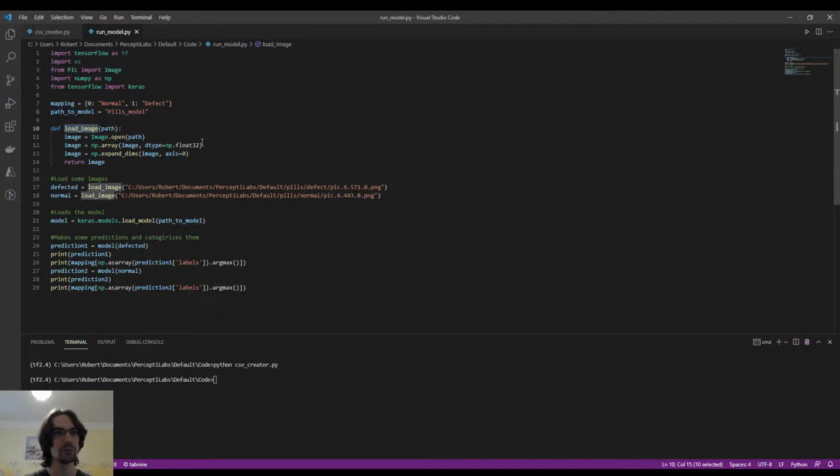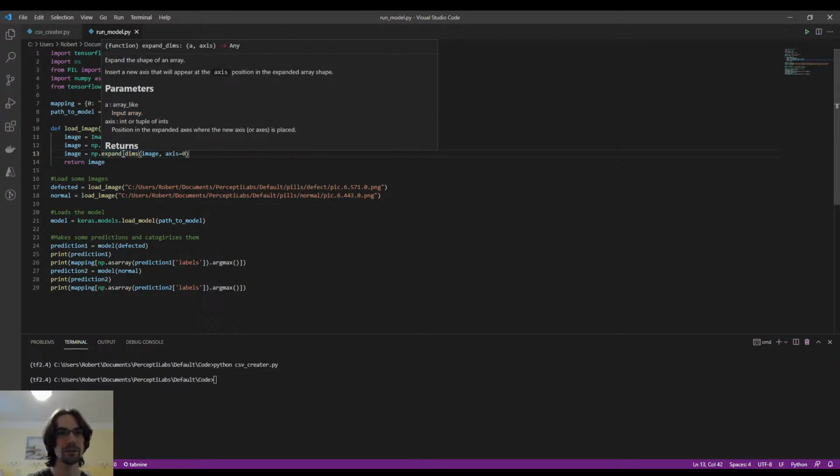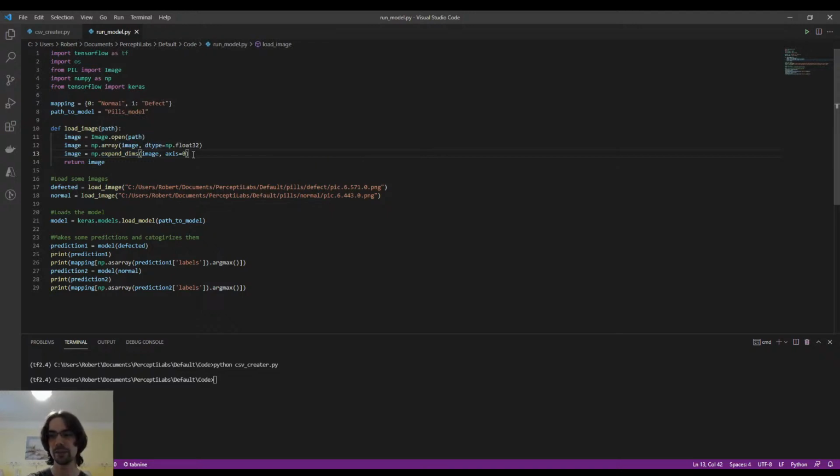We then have a load image function, and all we do here is load the image, but we then need to take care, because if you just use PIL for loading an image, the format won't be the format which TensorFlow expects, and you'll get some weird error. I don't recall exactly how it looks, but what you want to do is convert it into float 32, and run expand dims so that it thinks it has a batch dimension as well.